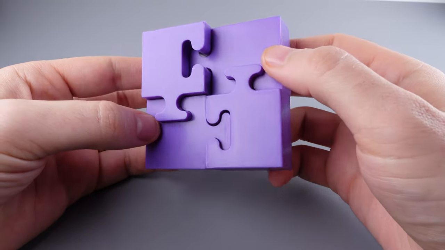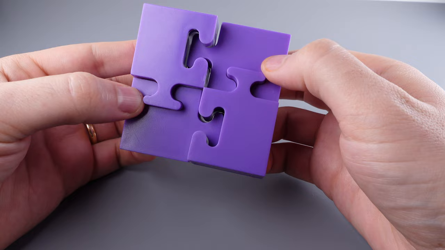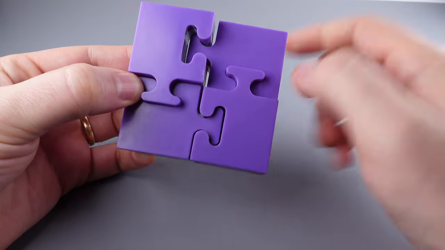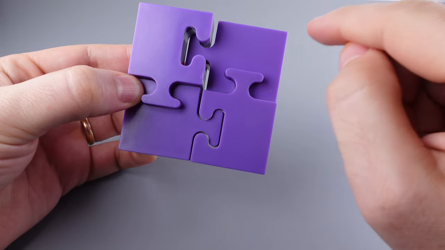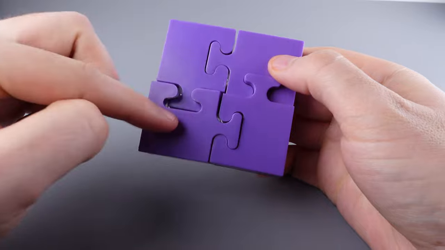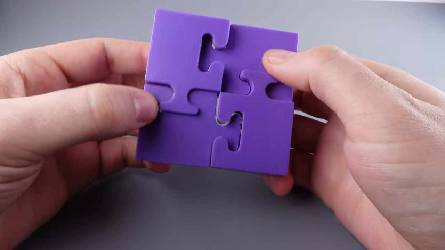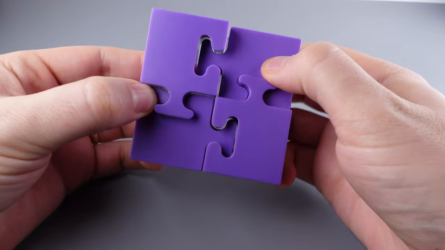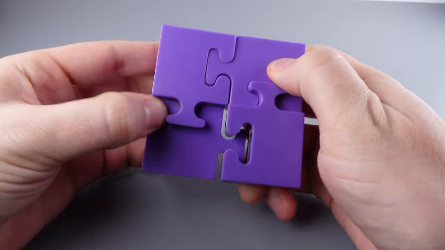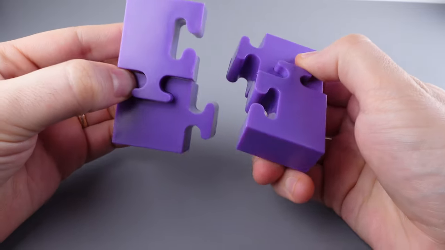Now the key to this puzzle is that we need to rotate it. We'll rotate these two away from us and these two towards us at the same time. Let's try it. There we go.